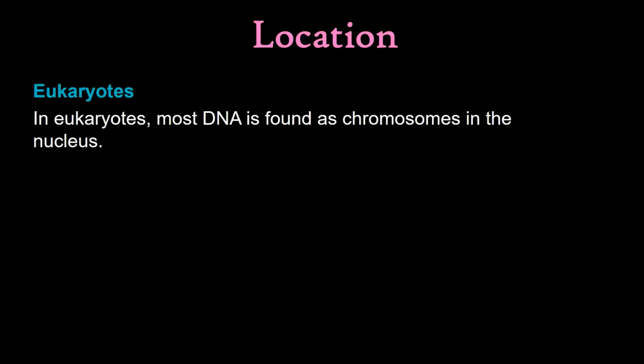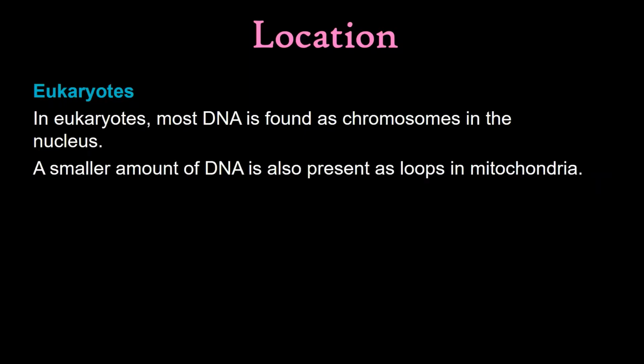For eukaryotes, most of the DNA is found as chromosomes in the nucleus. Well, we all know that by now. However, there is DNA found in other parts of the cell as well. And you may have heard of mitochondrial DNA. That is to say that in your cells, not only is there DNA in the nucleus, there's another set of DNA in your mitochondria. Remember that they are the organelles that release energy from glucose and other molecules, to turn it into ATP.